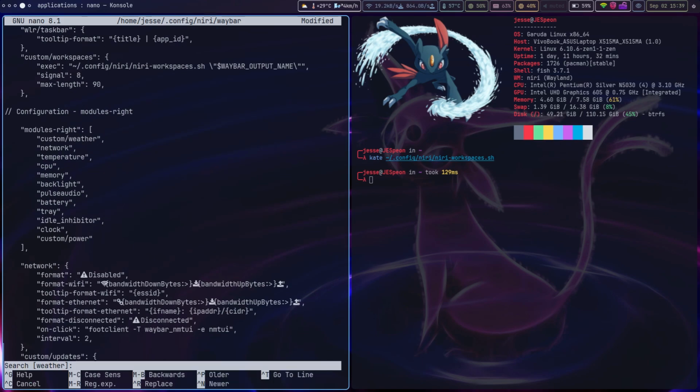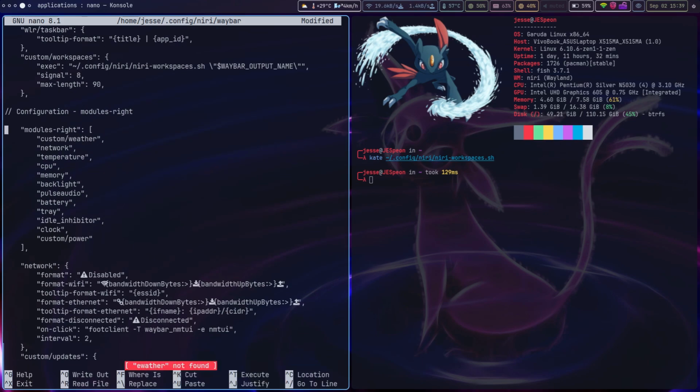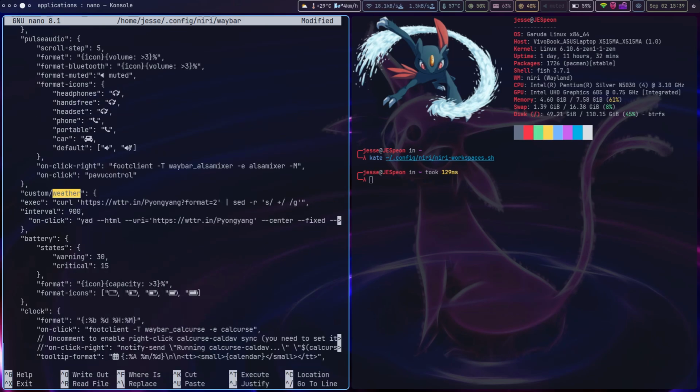Let me just look for weather here. Weather. Oh my god, my spelling. Weather. There we go. Okay. This is just a curl, and if you're unfamiliar with curl, it's a default Linux command that basically just downloads something off of the internet and either puts it in front of you in the terminal or downloads it to a file. In our case, it is basically just sticking it in a terminal, but the terminal is Waybar. So all I've done is I've entered in my city in here; change the city to whatever it is where you live. Same with down in here. Yeah, that's it. Sorry, let me just blow this up so you can actually see the entire script.